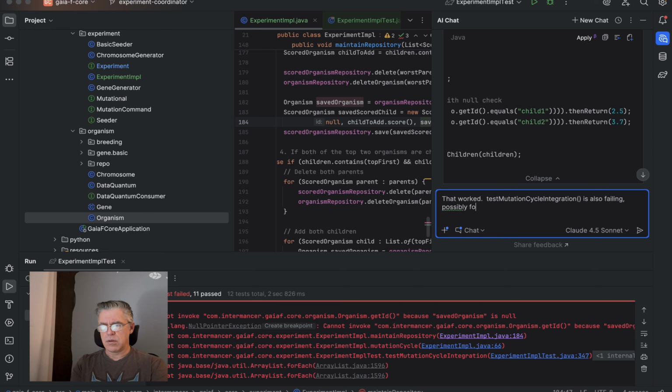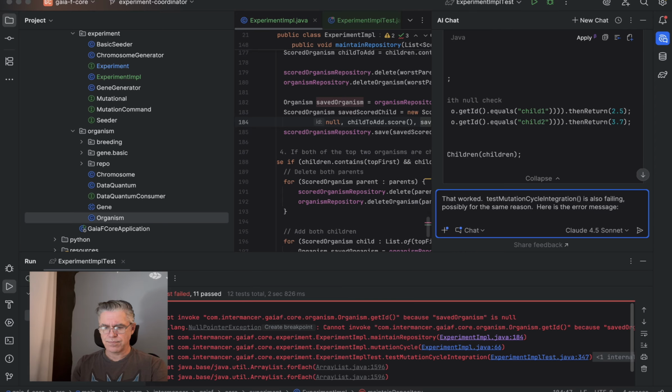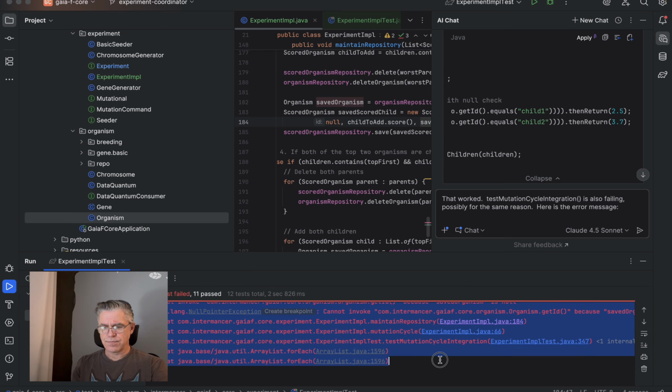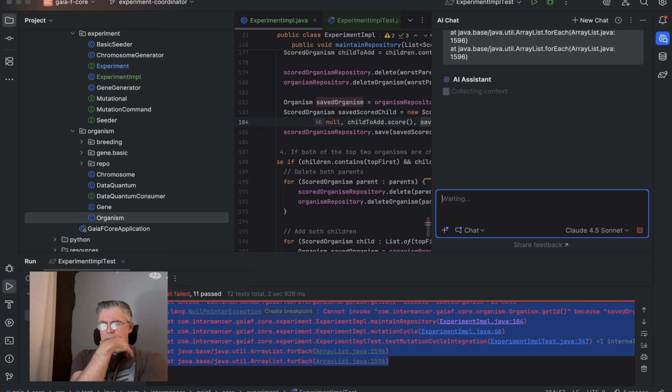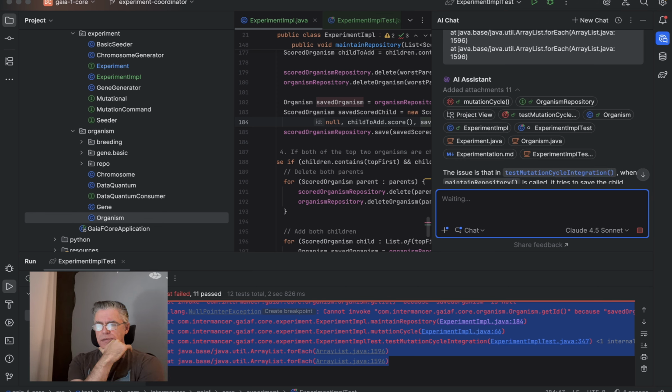Possibly the same reason. Here is the error message. Let's see what it does. And it has all the code, so it should be able to look at those files.